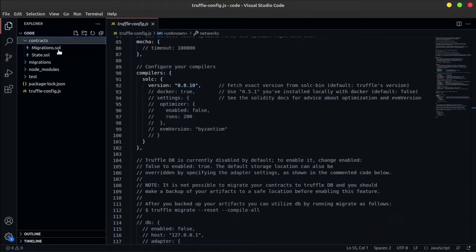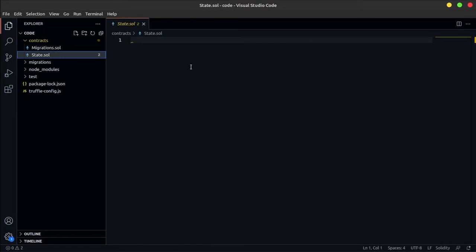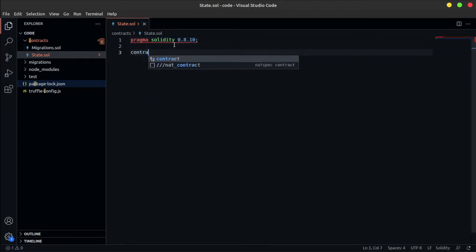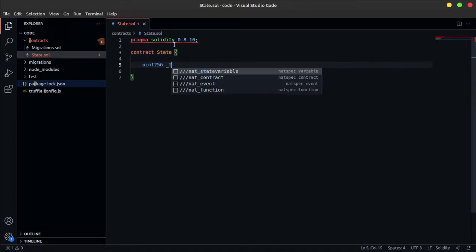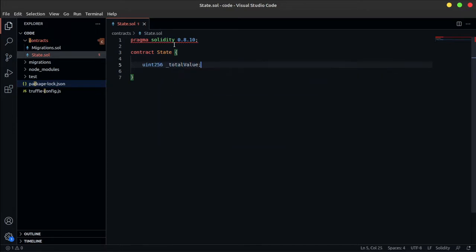Basically, we will be creating a simple contract that changes the state. We'll be creating a simple function that changes the state of our contract. It's a simple integer, so our function will be incrementing this integer.